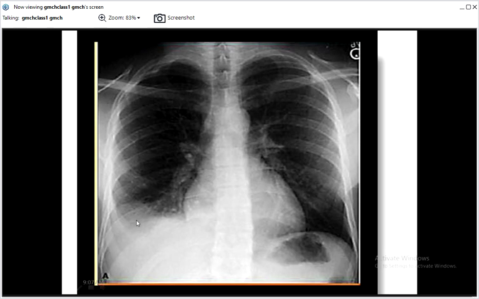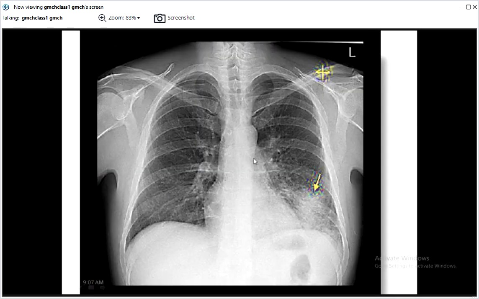and surrounding subpneumonic effusion. Because what is the pathology for pleural effusion? There must be something abnormal in the lungs, only then will effusion occur. So if it's a massive effusion, say up to here or more than this, then you may not be able to make out any lung pathology. But if it is a small effusion like this, only blunting of the costophrenic angle, then you are expected that there will be something abnormal in the lung tissue also. So this is the consolidation of the right middle lobe along with the pleural effusion on the right side. So this is the effusion and this is the consolidation, because we can see many air bronchograms here.